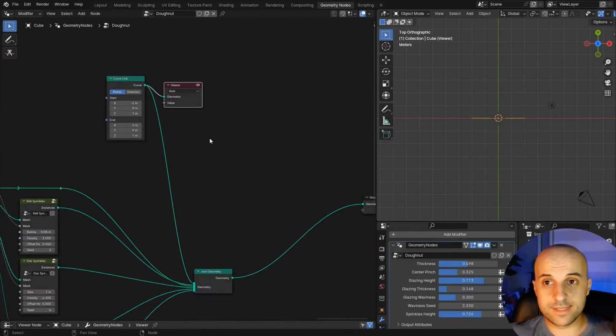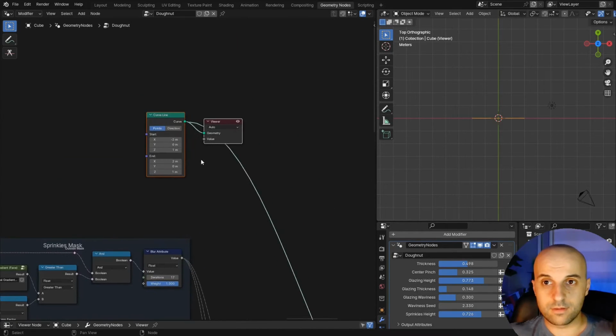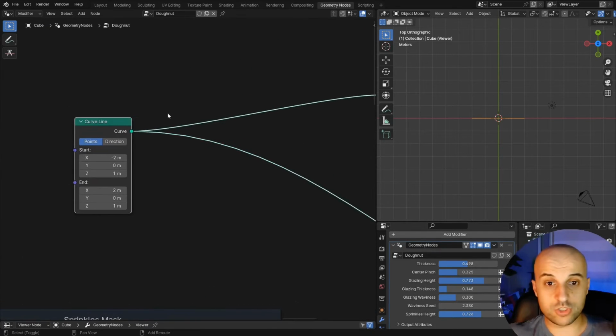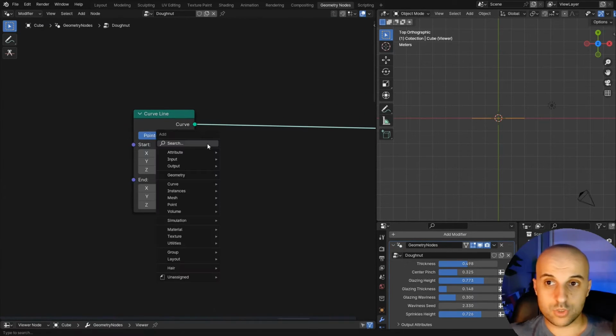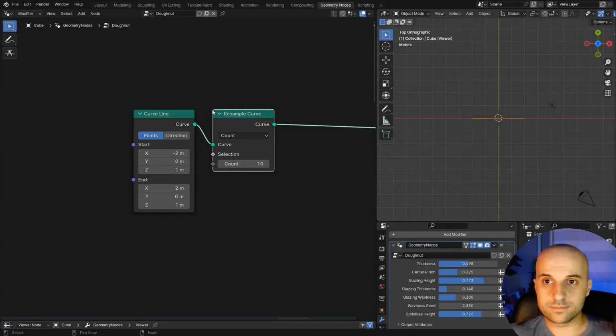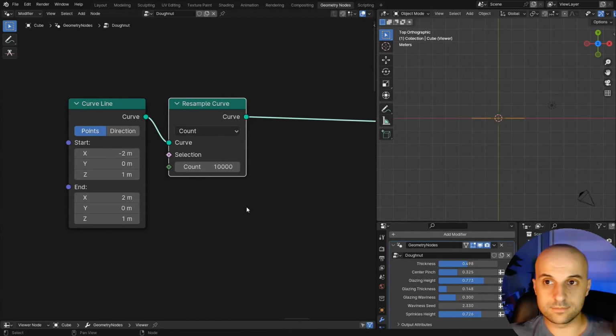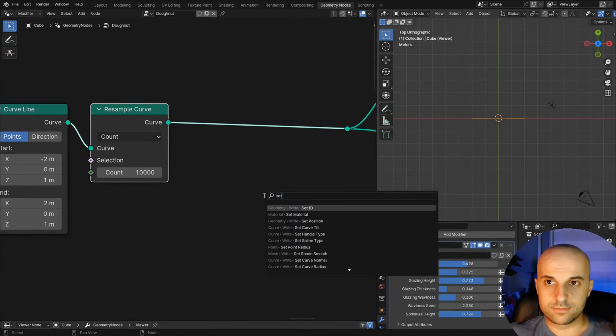Now we need to make it zigzag. For that, we're going to need a lot more points than just 2. So let's resample curve and make a lot, like a lot, 10,000 for a start. Now let's set position.